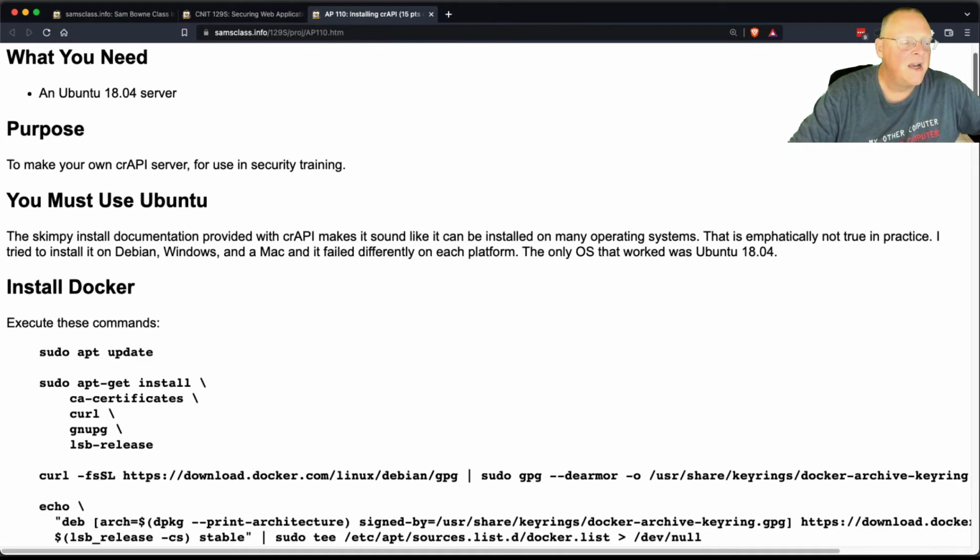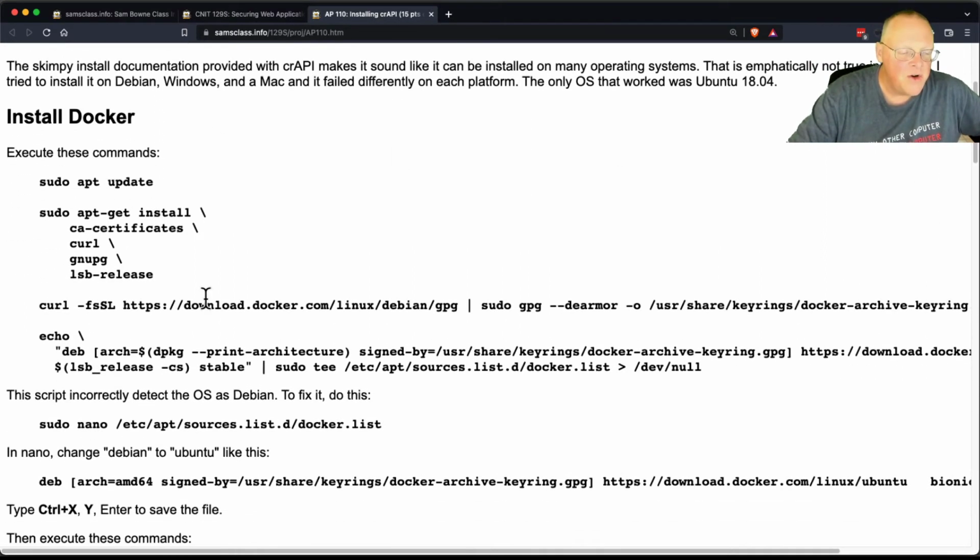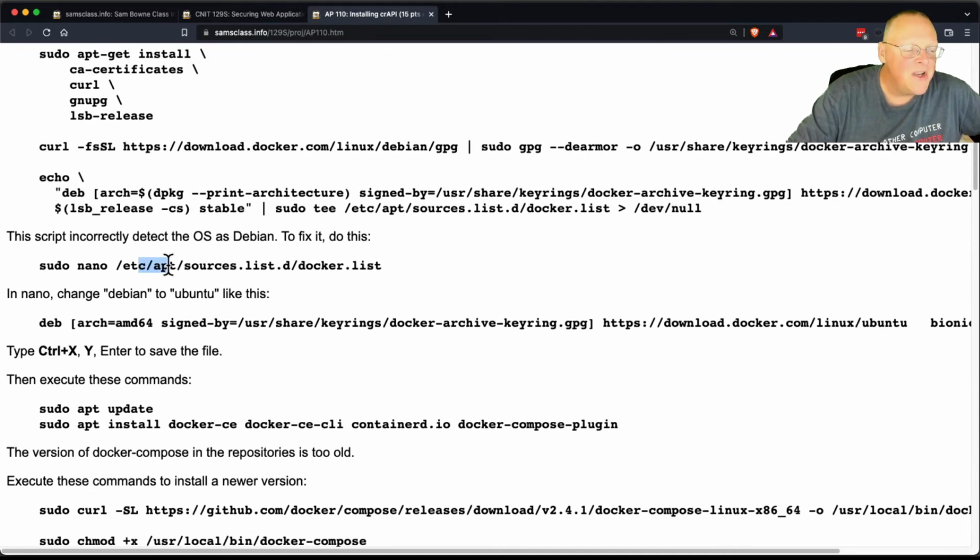So anyway, you install Docker, which is a few commands, but the problem is when you run the official Docker install script, it also has a bug. It misidentifies Ubuntu as Debian, and everything will crash. So you have to go into the apt sources list, Docker line, and you have to fix this line back to Ubuntu instead of Debian. Then you can do an update, and now you can install Docker. Now, you're not out of trouble yet.